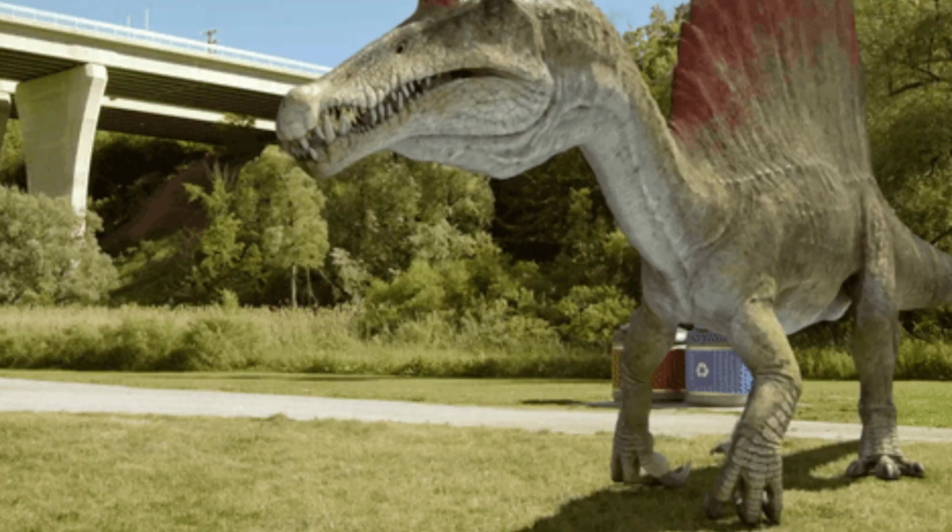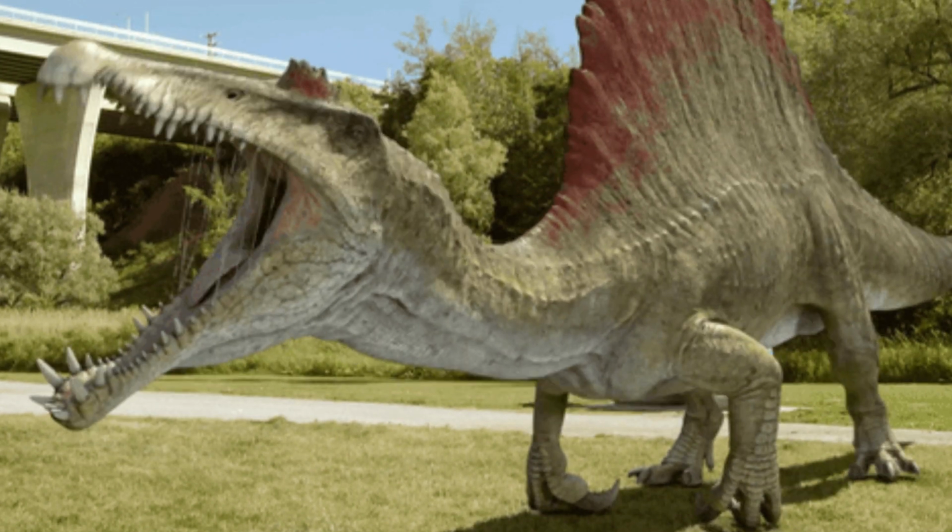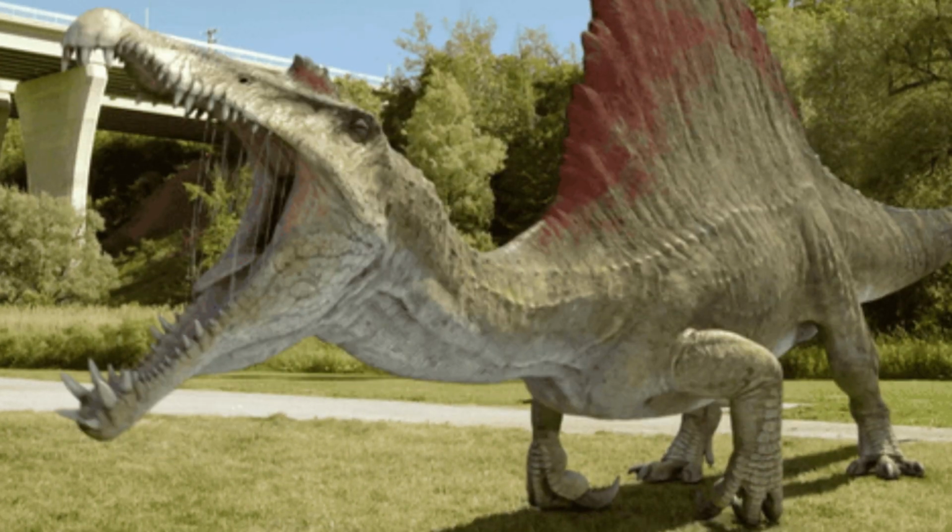For one, there's one design that is really reminiscent of Spinosaurus in general. It has really thin features with the teeth exposed, even covered in what seems to be some osteoderms, but with a really good looking skull that looks a lot like what we've always expected a Spinosaurus skull to look like.